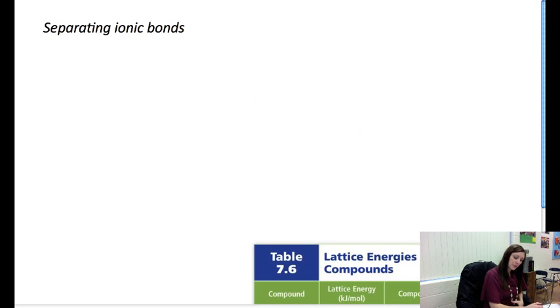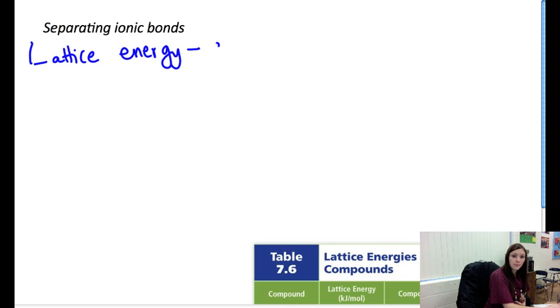And if we try to separate these ionic bonds, like we were looking at with the melting points and boiling points, and we're talking about whether it takes more energy or less energy, that particular type of energy has an actual name. Those are called lattice energies, like the crystal lattice, because this is the amount of energy to separate the ions.